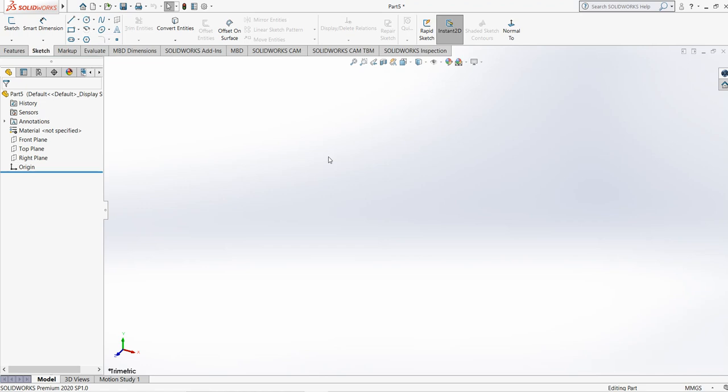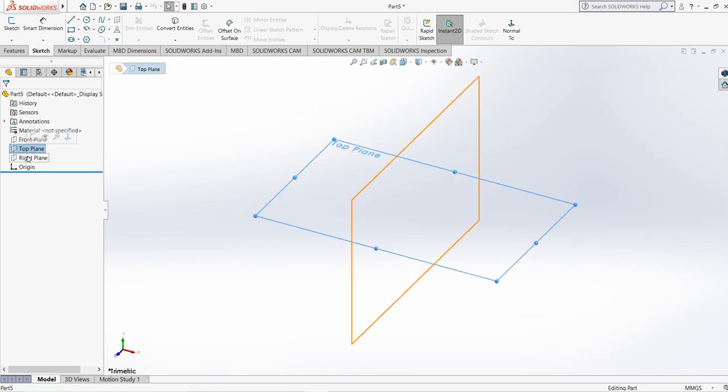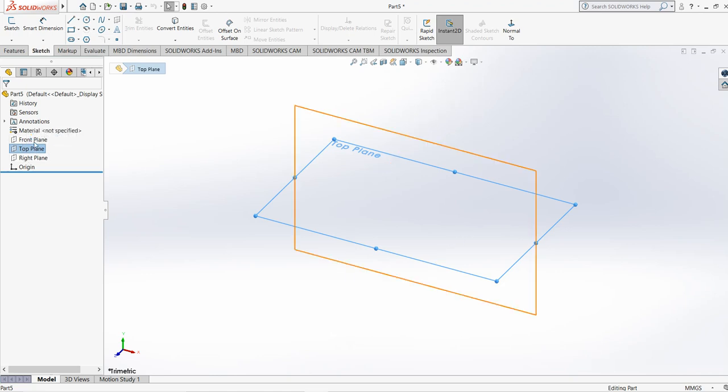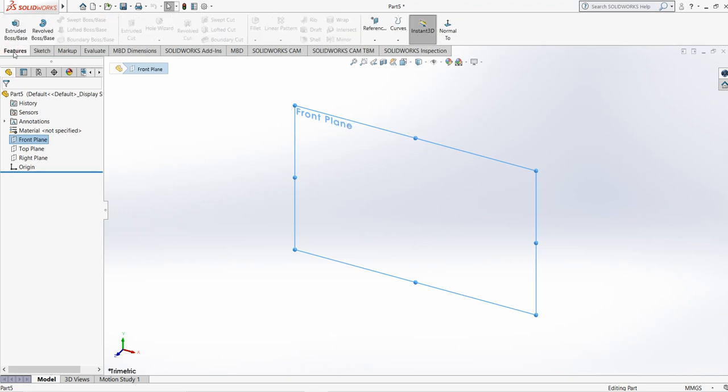So today we will learn how to create parallel planes using existing faces and existing planes. We all know that in SolidWorks we have the default front plane, top plane and right plane, right? So first we will use these planes. Whenever we require a new plane, we select the plane from which we want to create a parallel plane, like this front plane. We go to the feature tool, click on Reference, select the front plane and click on the plane tool.